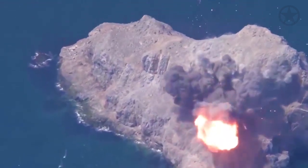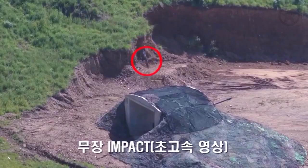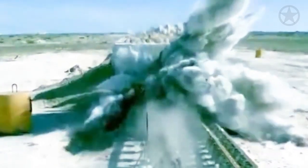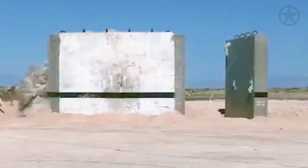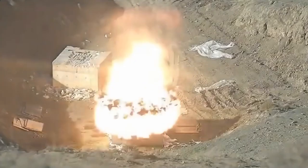Next comes the defining moment, the penetration test. Hardened targets designed to mimic the most fortified structures stand tall in the face of impending destruction. With thunderous roars, the bunker busters are unleashed and the ground trembles beneath the force of their impact. The air thickens with suspense as everyone waits for the results. Victory is achieved as the bunker busters breach the seemingly impenetrable defenses, unyielding in their determination to fulfill their purpose.